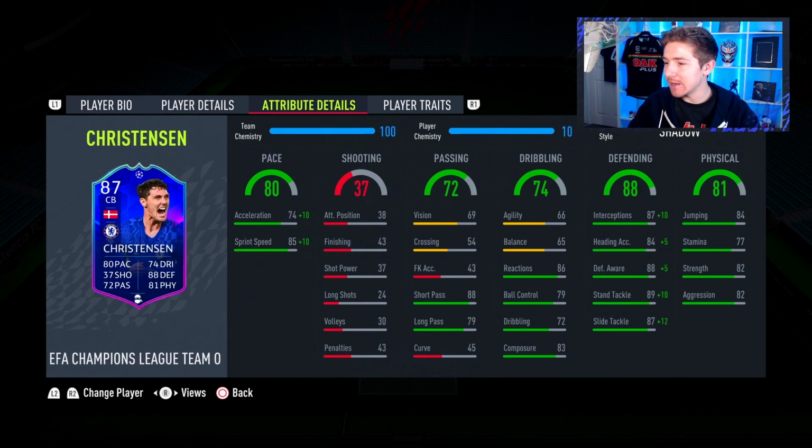Now, would I use him over a Van Dijk? Van Dijk's definitely better physically, but Christensen, when it comes to tackles, I'd say kind of edges him, which is a little bit surprising. But Christensen also has a bit better passing as well. So I probably would use him over Van Dijk.